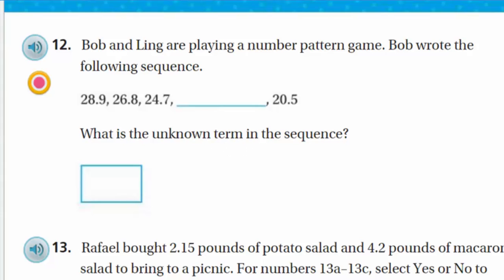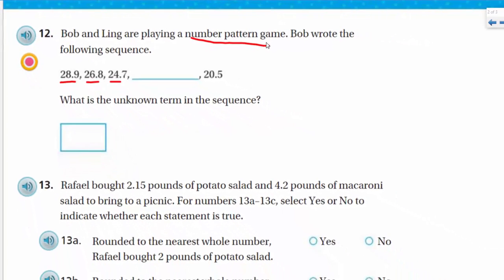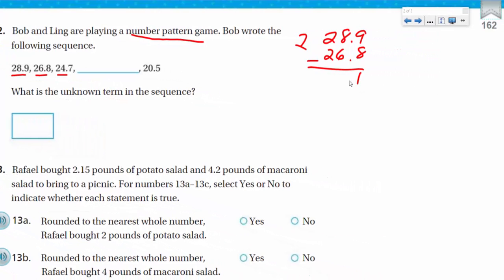And when you use the word term, we just mean the actual, like, number, a term, it can be a number. So, here's one term, here's another term, here's a term. We need to find out what goes in there. Well, we need to look for some kind of pattern, because this is what it says. It's called the number pattern game. Well, if I'm looking at 28, let me try that again, 28.9. If I were to subtract only because 26 is smaller, I'm just kind of curious what I might get. If I subtract, I'm going to get one. Don't forget the decimal. Bring it down. That's right. Bring it on down. And then that's a 2. So, we end up with 2.1.